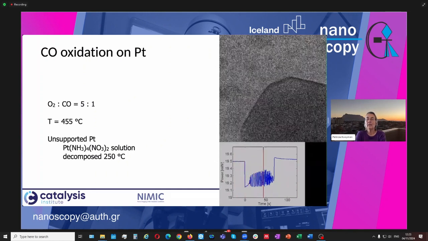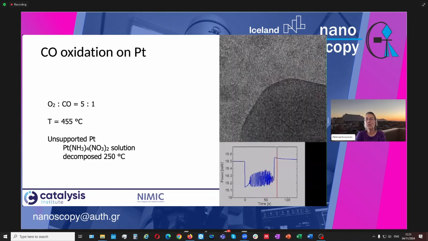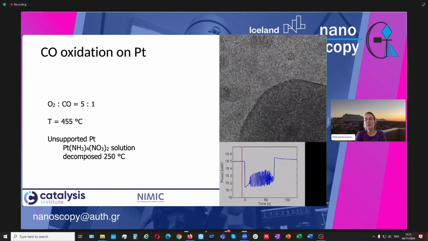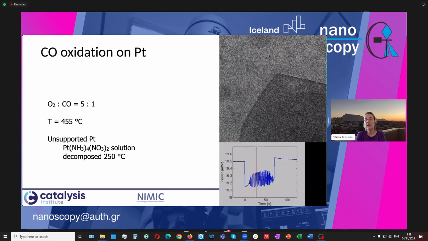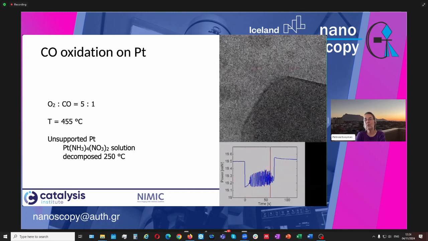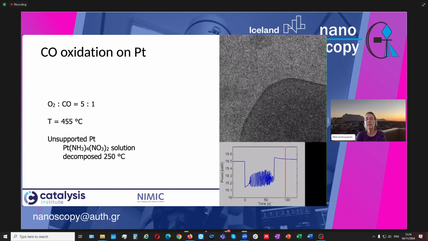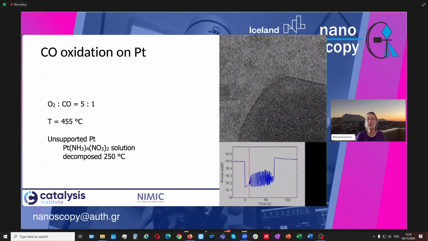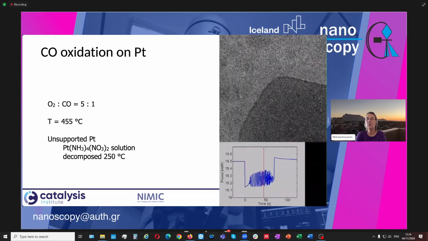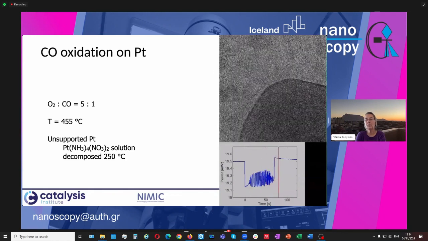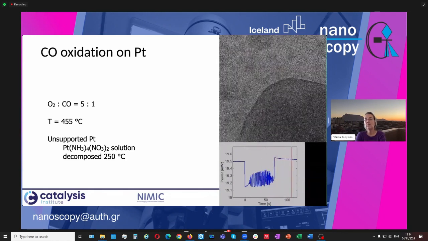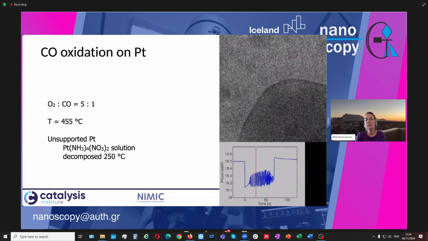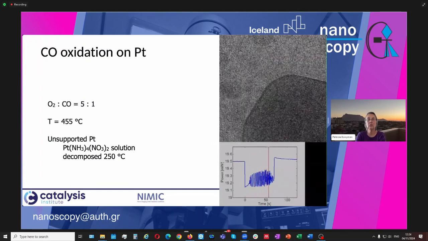So when you realize that this carbon monoxide oxidation is an exothermic reaction, this indicates that during those oscillations, suddenly we've got a much higher conversion of the carbon monoxide. Your reaction speed goes up. And as you see at the edge of this platinum particle, during the oscillations, there's a huge change, a huge movement of literally thousands of platinum atoms. So there's a lot going on here. And as you can also see, this change in morphology of that platinum nanoparticle is synchronous with the oscillations.